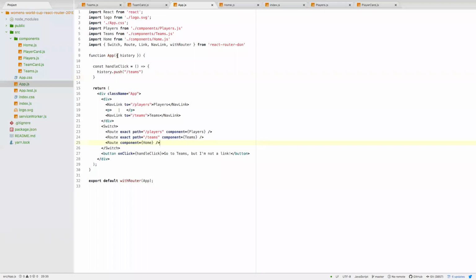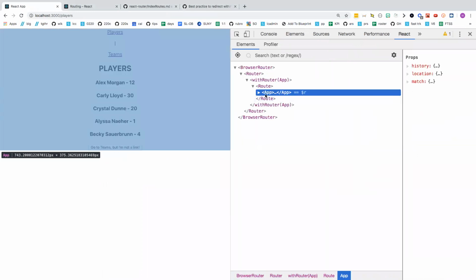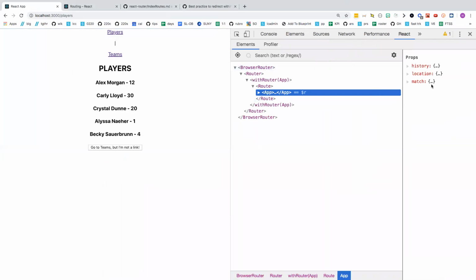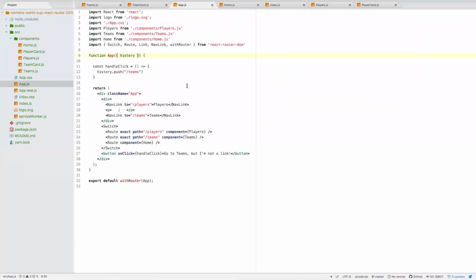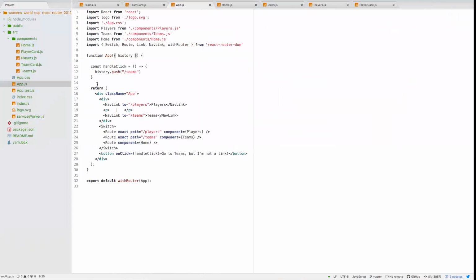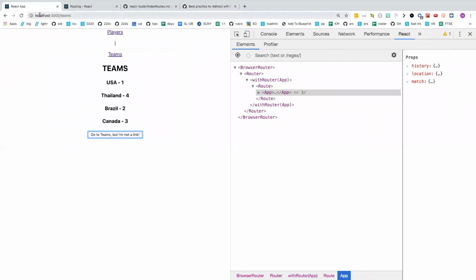Okay. So basically, if you'll notice, we still get in app all these props. And what Sim was mentioning, I didn't mean to cut you off, but let's see what's happening before we go to destructuring. We're getting these properties added to our props object, and so we can destructure them this way if we only want to grab the one. And that's what we're grabbing in this case. That's all I need for this one. Now let's see what happens when I click on Teams. Notice that it changes the URL and we see Teams. Go back to Players, Teams.